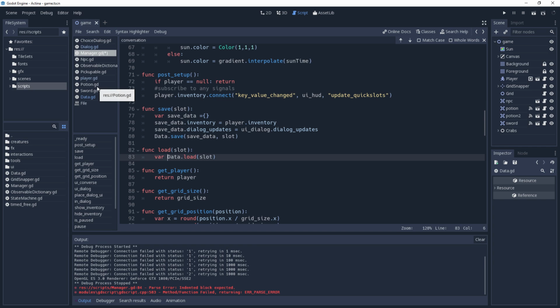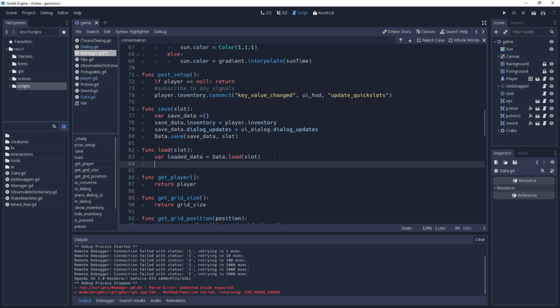So we'll just say var loaded data equals this, and we can say UI dialog.dialog updates equals loaded data.dialog updates.